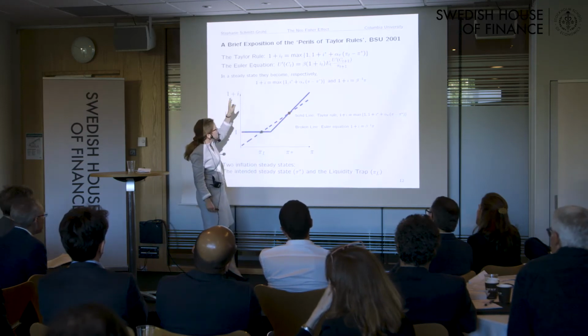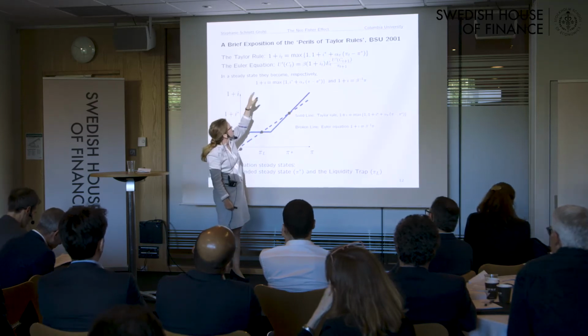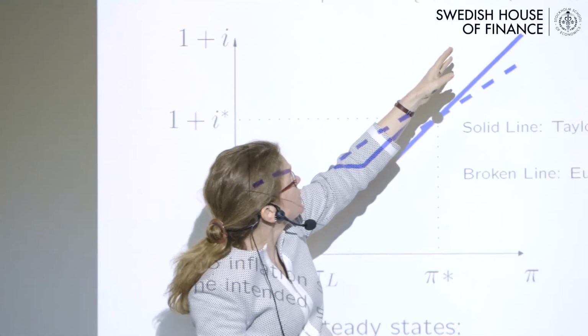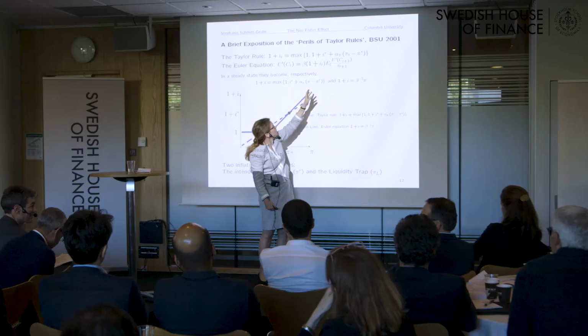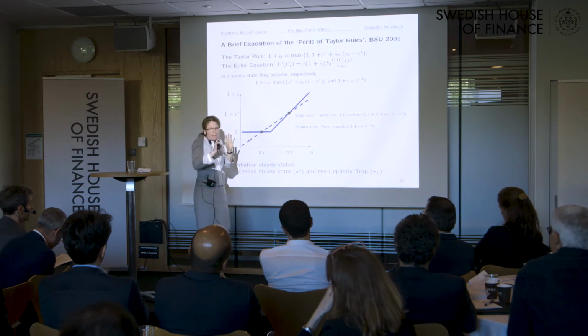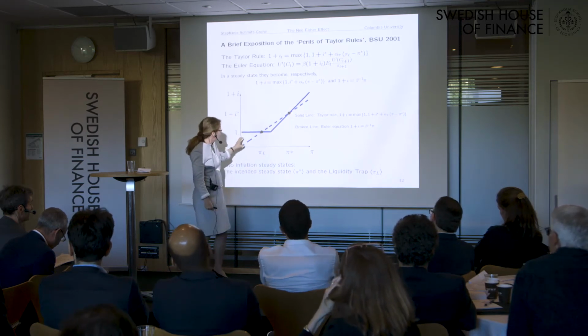And then in any model, you have something like an Euler equation, which is my second equation, which says the marginal utility of consumption is beta times 1 plus the nominal interest rate times the expected value of the marginal utility of consumption divided by inflation. Now let's make it super simple. That is everything there is: flexible prices, endowment economy, and I look first at the steady states.